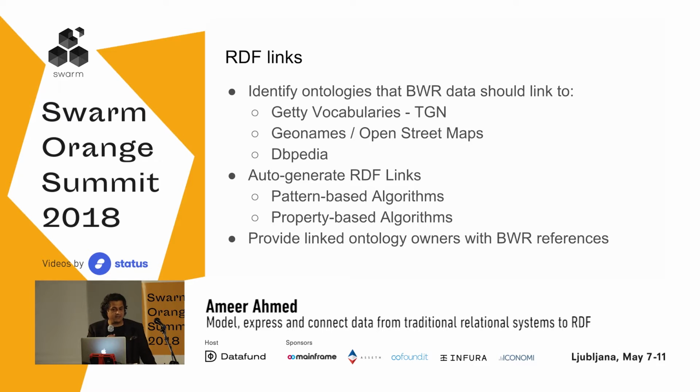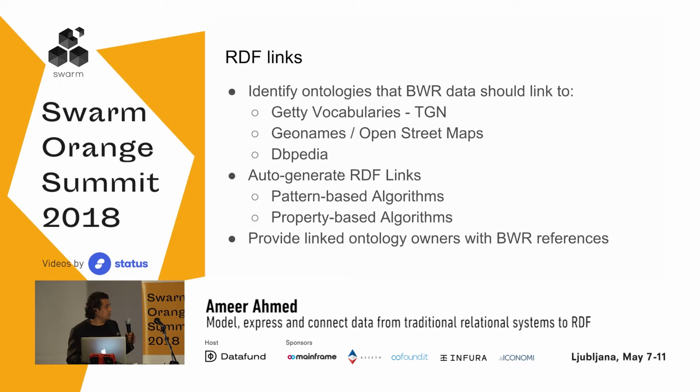Linking. Well, we obviously have to link this to make it work, right? So we have to identify who we link to. The Getty vocabularies are obviously the number one choice because they're not only funding the project, but it's an extensive vocabulary used in art history for naming, for geographic places, and other links like GeoNames and DBpedia.